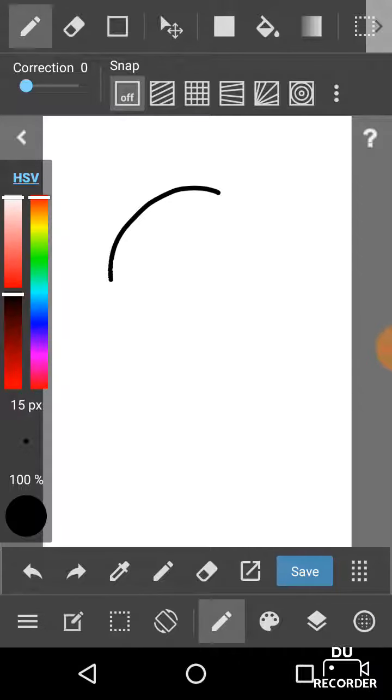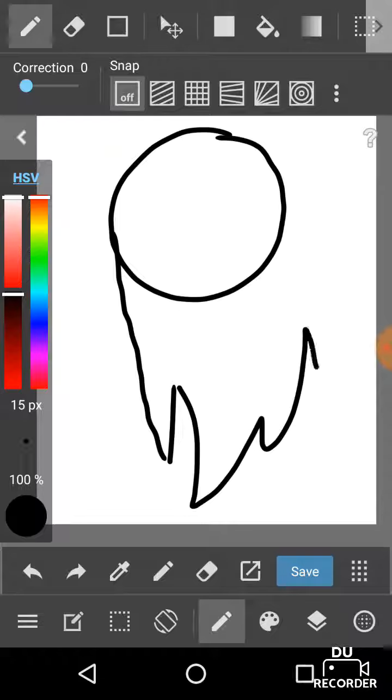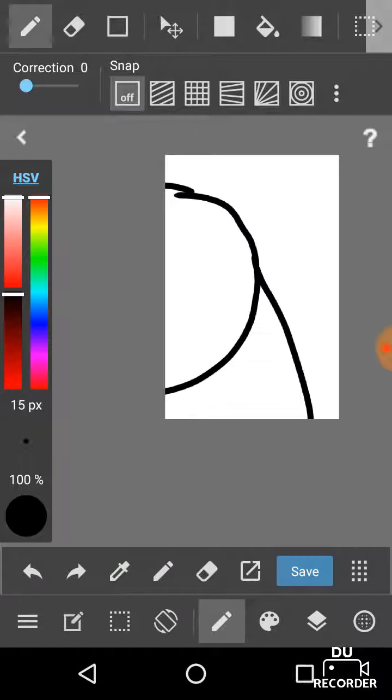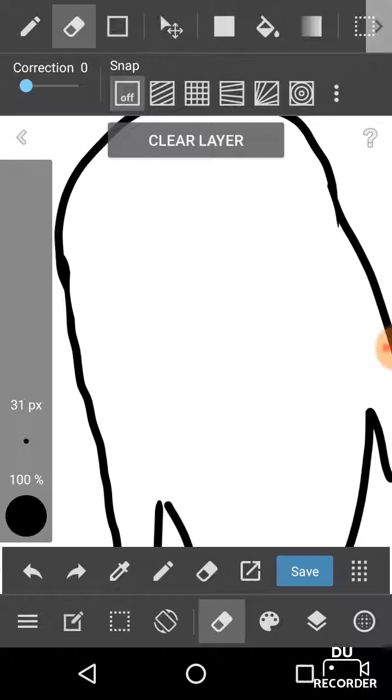And we go in and draw the circle up here. And we're gonna take down one of his ghosty limby thingies and draw that up there. It looks like he's flying! It's cool! I'm happy. Then we're gonna erase this part here and all of that. And then that. And it's okay.